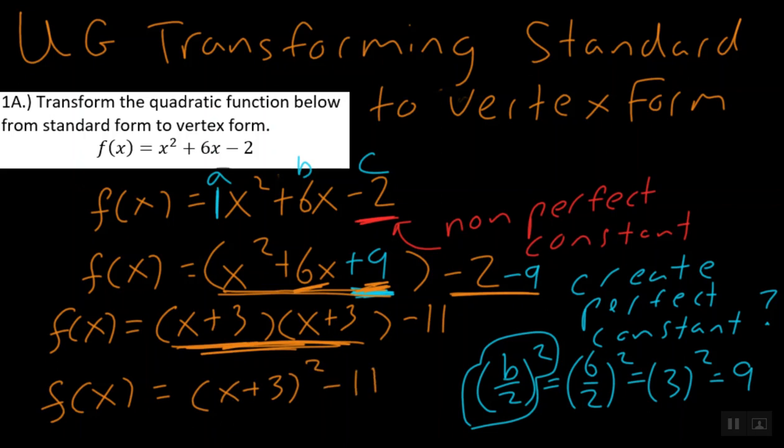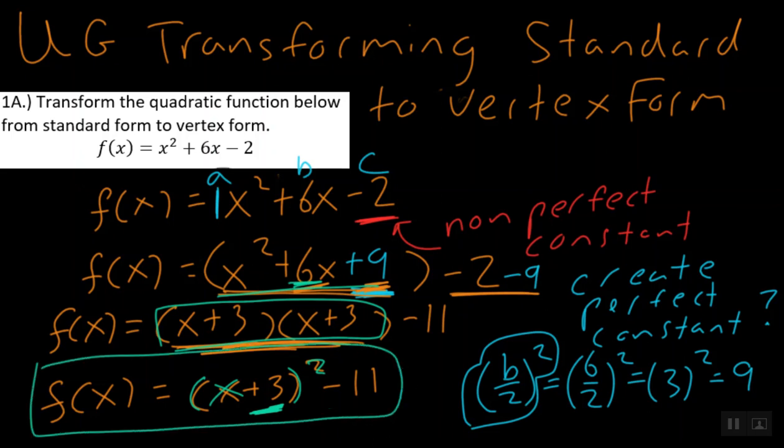And here's the thing that I want you to really key in on. What if you wanted to skip this step? Well, you just say, hey, what is half of 6? Half of 6 is 3. So you can literally just jump from here by writing parentheses x, leave a little space, parentheses squared. Those things in green will always be here. And to determine the number that goes right here, the number added or subtracted from x, you just take half of the b term. And this is in vertex form. If I were to ask you, where is the vertex of this problem, it would be incredibly easy. You would say, you know what, the opposite of positive 3 is negative 3, comma, and my y value must be negative 11.